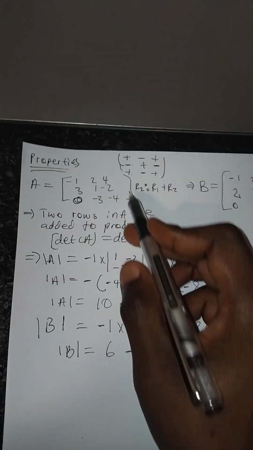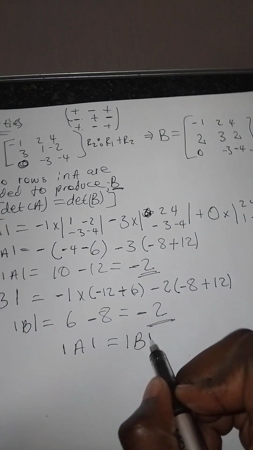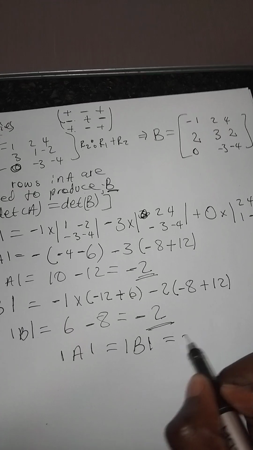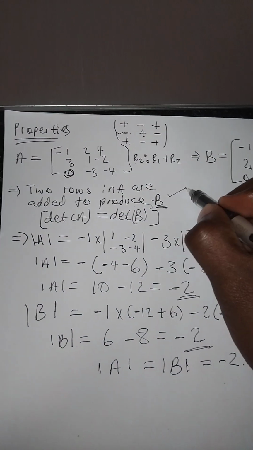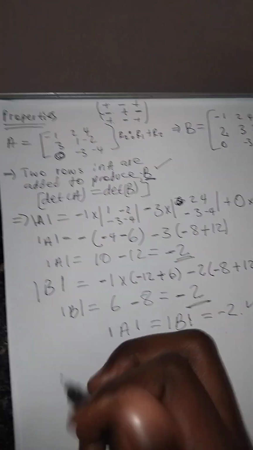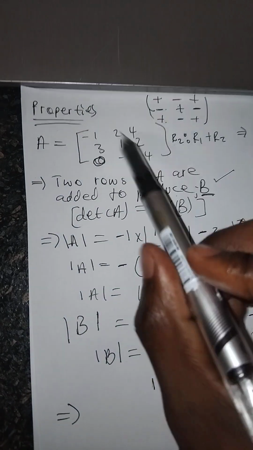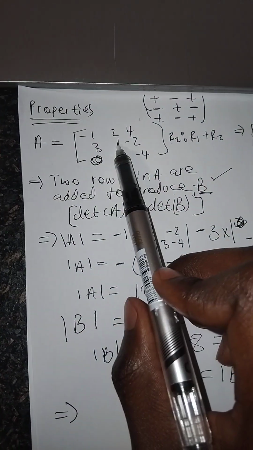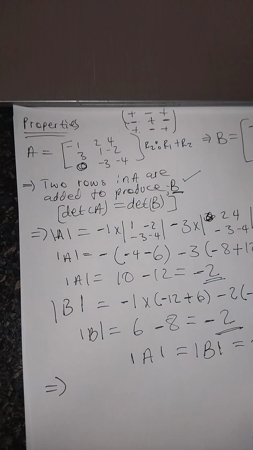So we see that this statement is true, since we get that the determinant of A is equal to the determinant of B, and they are both equal to minus 2. Okay, so that property is true. So you must know this property by heart. Okay, so the other property that we have is, if I'm still gonna use matrix A as an example. Okay, I'm not gonna write different matrices, so I'm just gonna explain all the properties using this matrix.